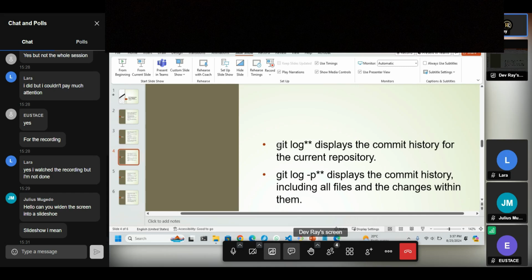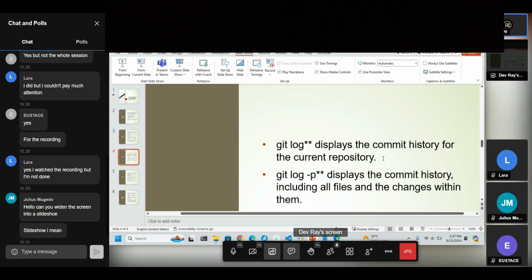So we also have git log, which gives you a commit history for the current repository. It also tells you what you have committed. Rather, it gives you a hash key. If you remember, Samuel was trying to explain that it's a time log of when you committed a certain file or made changes to it.